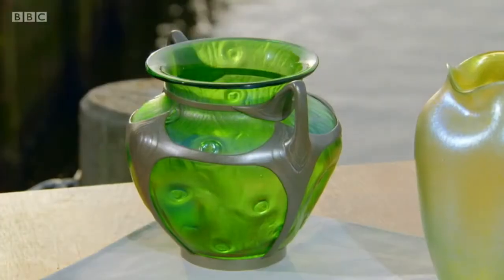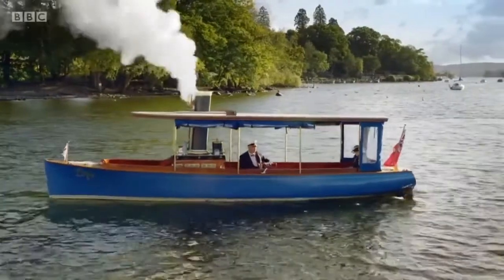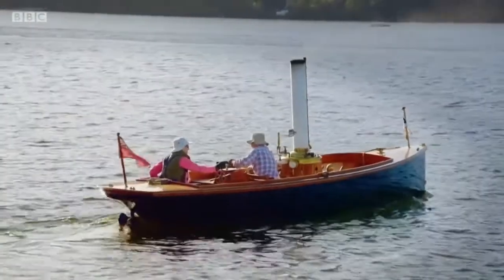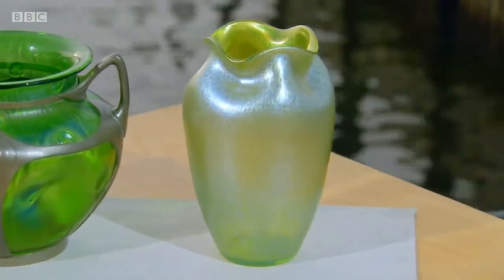Yeah. But now you've got to put me out of my misery. How much did you pay for that? I paid £300 for that. All right, I think you did okay. Oh, good. I still like the one I bought better than the one that's been in the family, just because I really like the shape. I'm certainly going to keep my eye open for other bits of glassware from today.